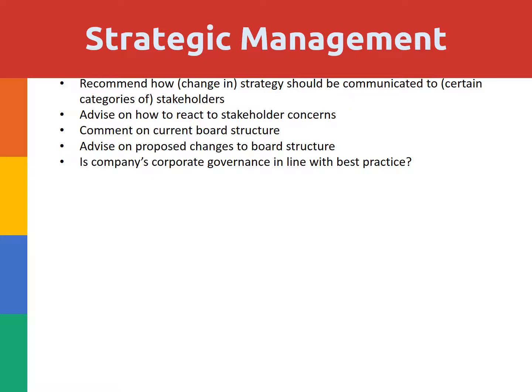You may be asked if the company's corporate governance is in line with best practice. A good idea here is to think about the main principles of the Corporate Governance Code in the UK. So having a separate chairman and chief executive, having non-executive directors, having an audit committee, those kinds of things can help you to guide your answer.